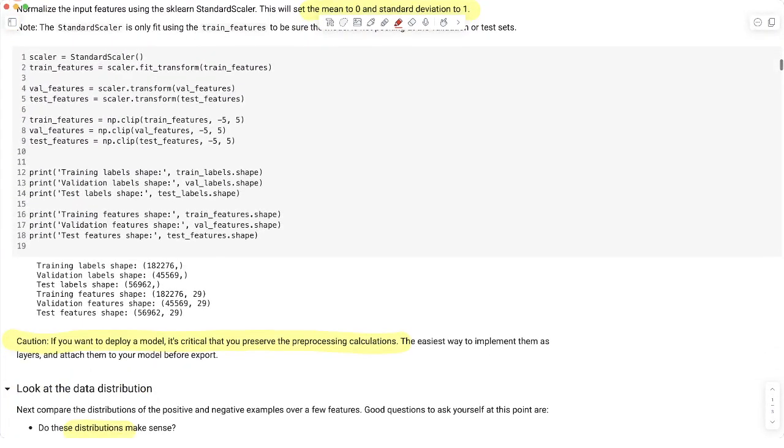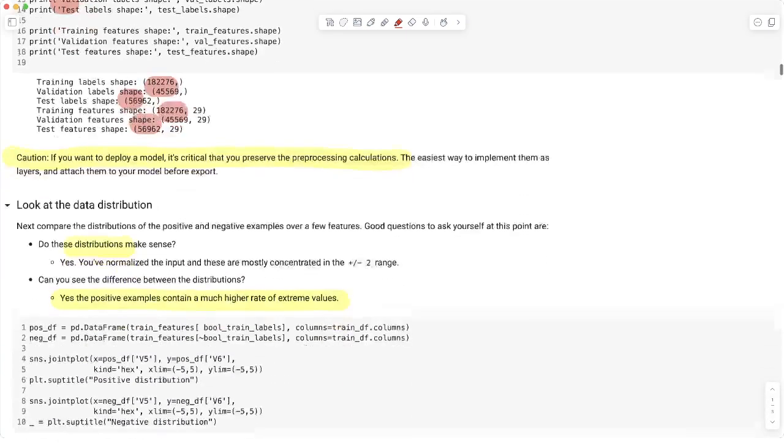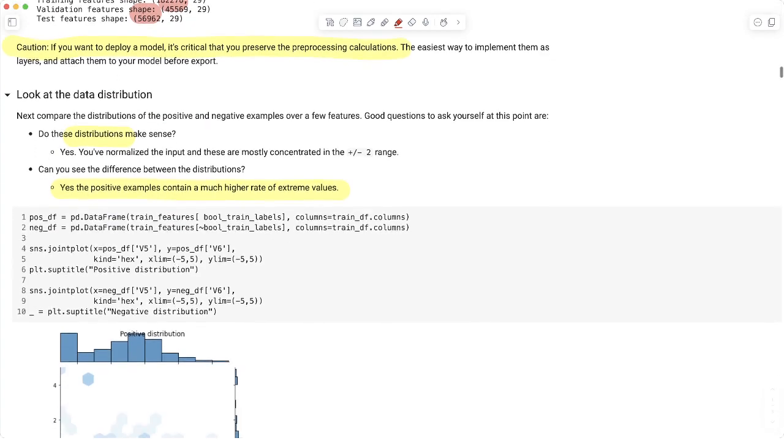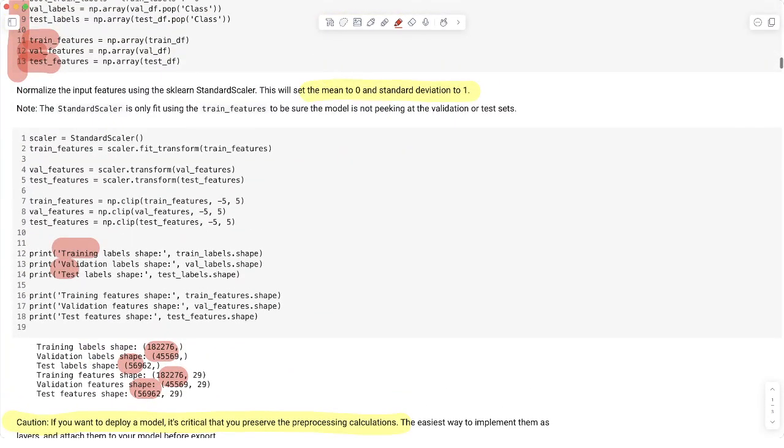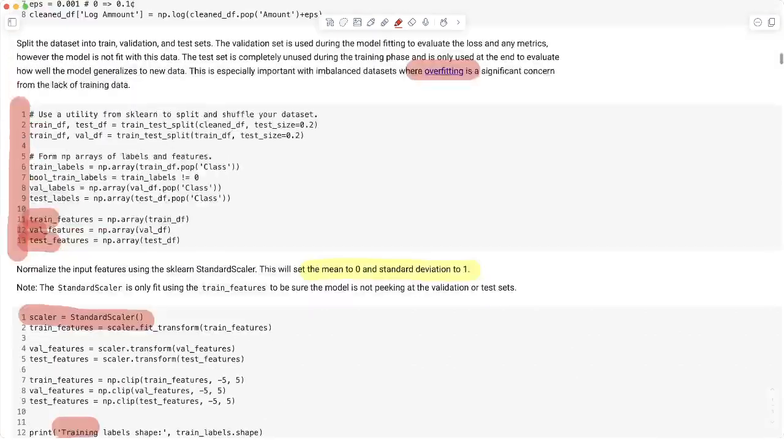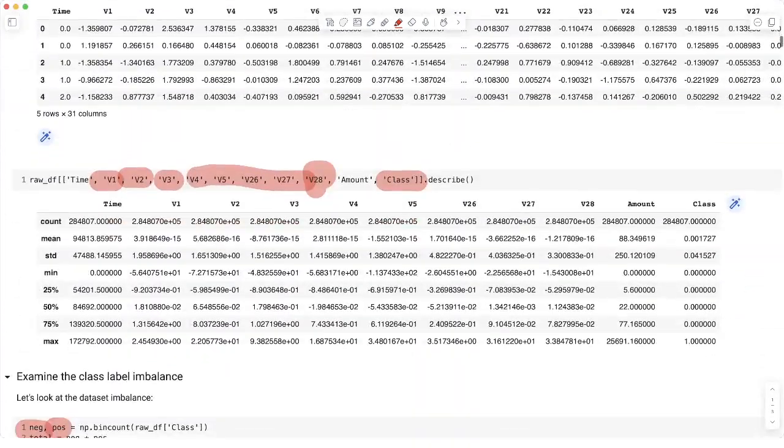Here are the sizes of the training dataset, validation dataset, and testing dataset. One interesting and important thing is that before we process this data, we apply a standard scaler before we apply any algorithm, because we don't know what exactly those original features V1, V2, V3 are.